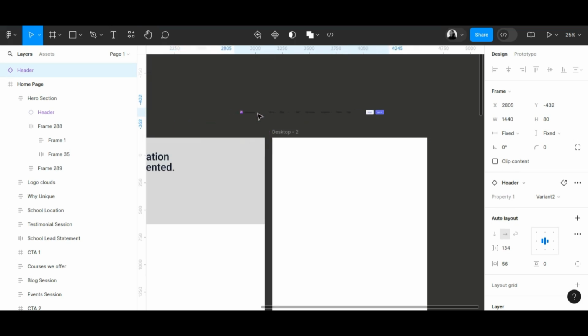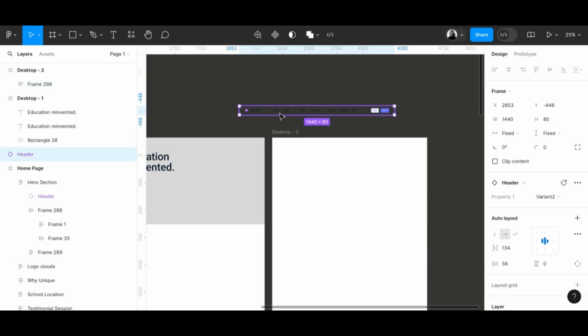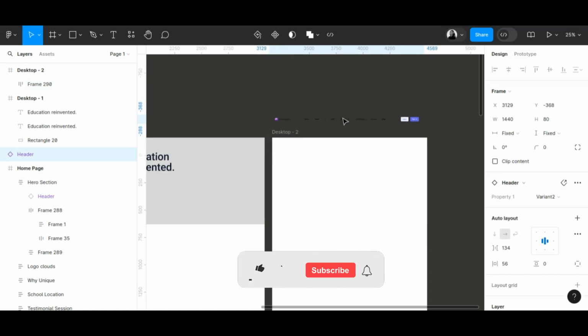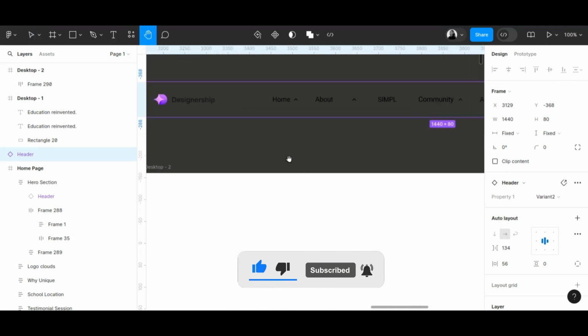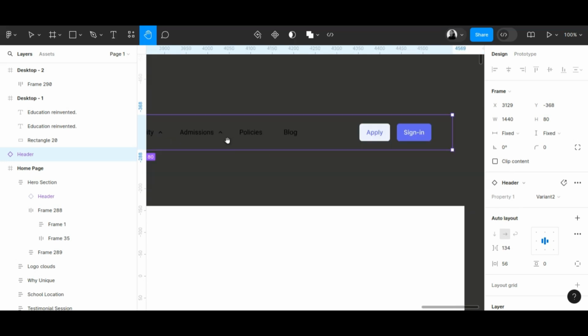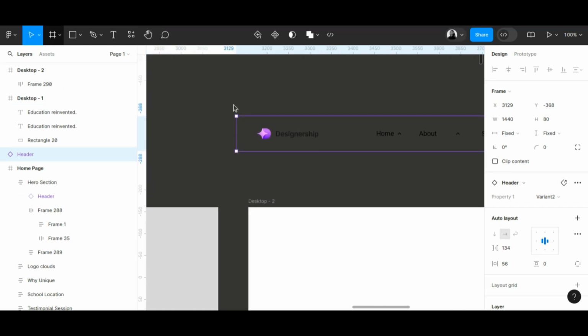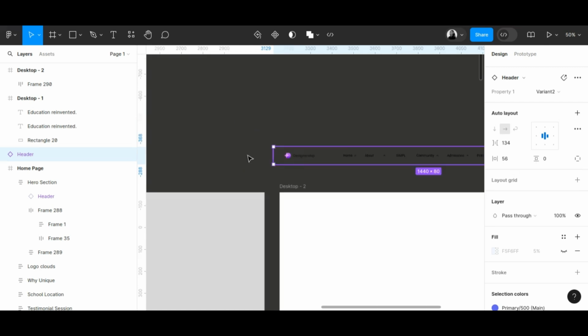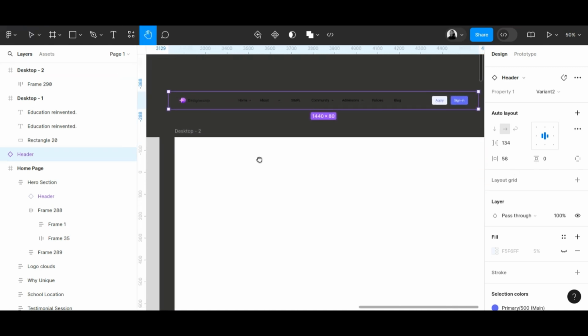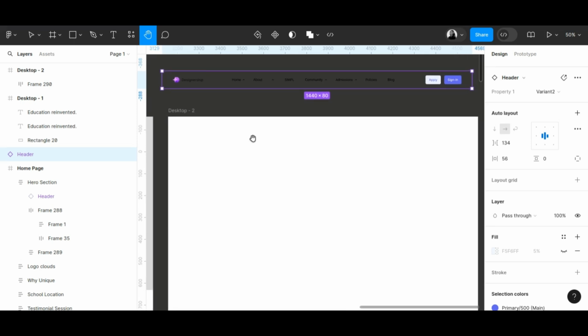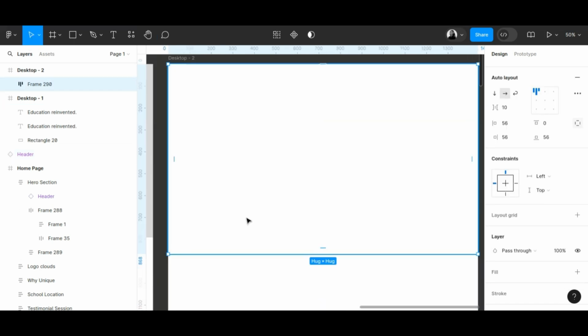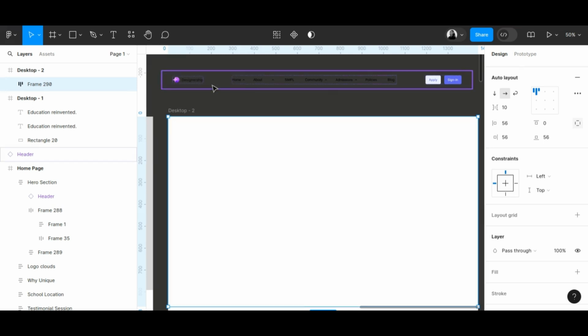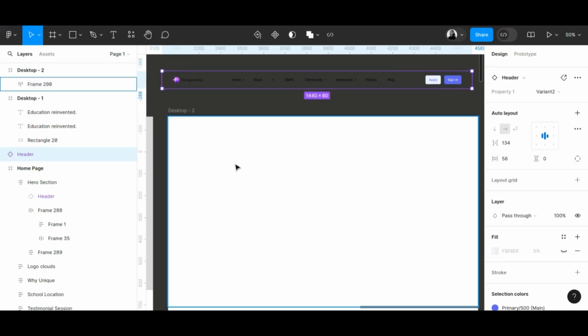So we'll talk more about the box model as we move on, so that we understand why this is seated in its own frame. So this is seated in its own frame inside an auto layout, for me to be able to place all the contents here, not just placing and manually adjusting it. Everything has its own auto layout. So you can see here, this is a frame converted to an auto layout. We'll talk more about the box model, because that's another important thing junior designers need to know whenever they are designing.